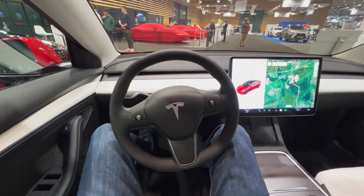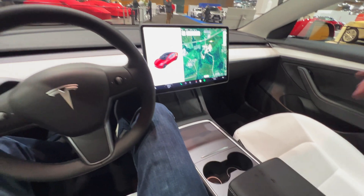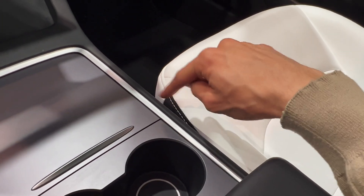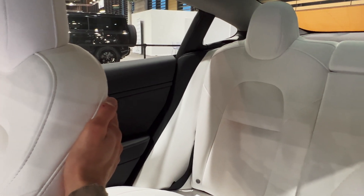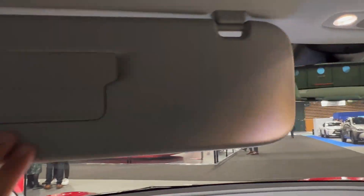The car show is kind of closing, so let me show you the white interior. If I zoom out, you can see it kind of opens up the space, but you have to clean it regularly. From the inside, they've added a black cloth — that's a change. I believe it was white cloth before, but I guess this is easier. The rest is pretty much the same. I'm still glad I got the black seats. At night, the white interior looks kind of different — there's a lot of light reflecting from the seats. It's just a matter of getting used to.